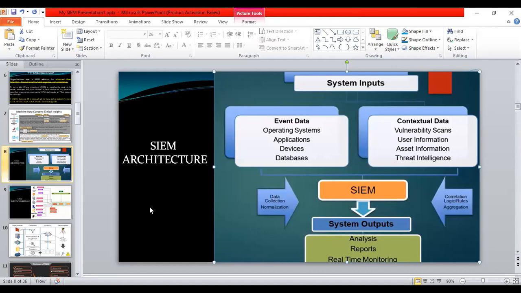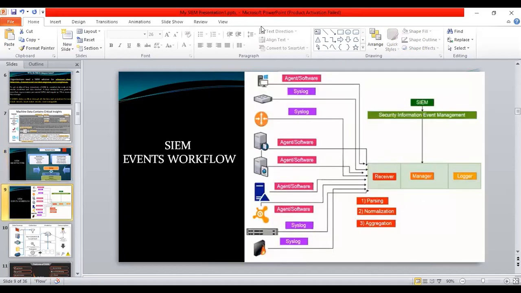So very important. Now, this is like a little workflow of how the SIEM works. So let's say, for example, we have a desktop here, we have a router here, we have a switch, we have some servers here, we have other things like a firewall.